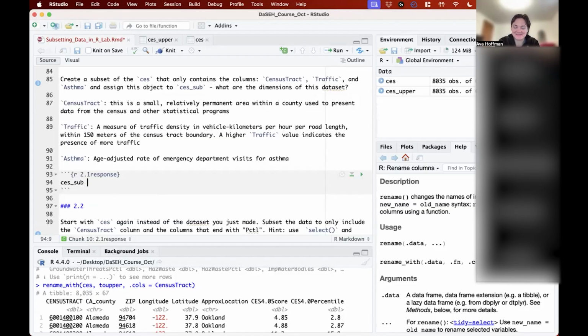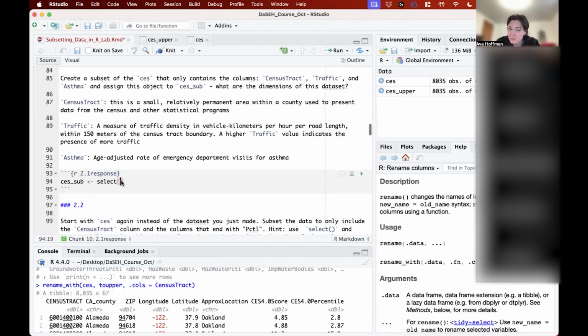So let's use that assignment. And we'll want to use, as I mentioned, the select function. This is going to let us subset the data. And just like with rename and rename with, we'll want to give it the data set to work on first, CES. And then from here, we want to tell it specifically what those columns are that we want to use.